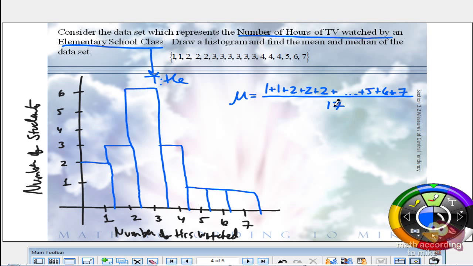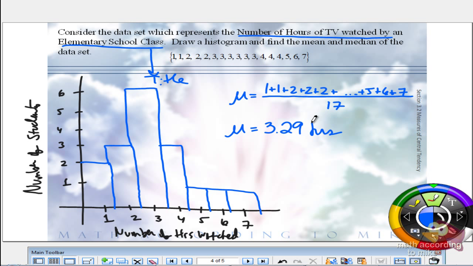Don't be too lazy. We have 17 total kids in the class, so assuming those are all the kids, notice I put the population mean, the mu there. What is our population mean? Let's go 2 decimal places because it's not pretty. I got 3.29. So if you had to interpret this, this means that on average, the kids in this class watch 3.29 hours of TV. Is this per day? Oh my gosh. That's a lot of TV.